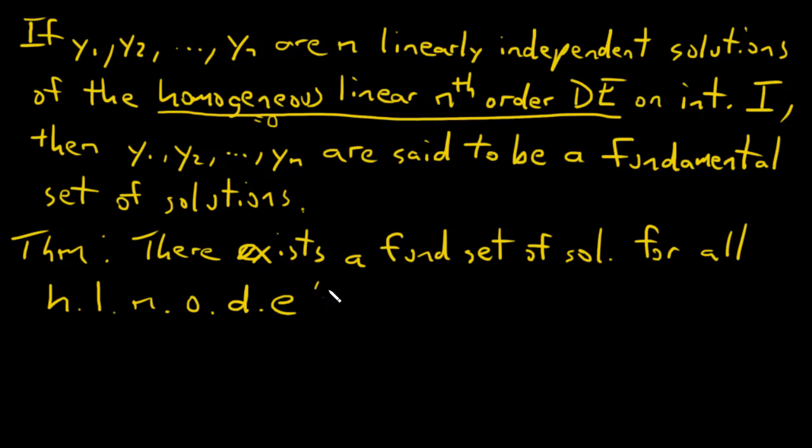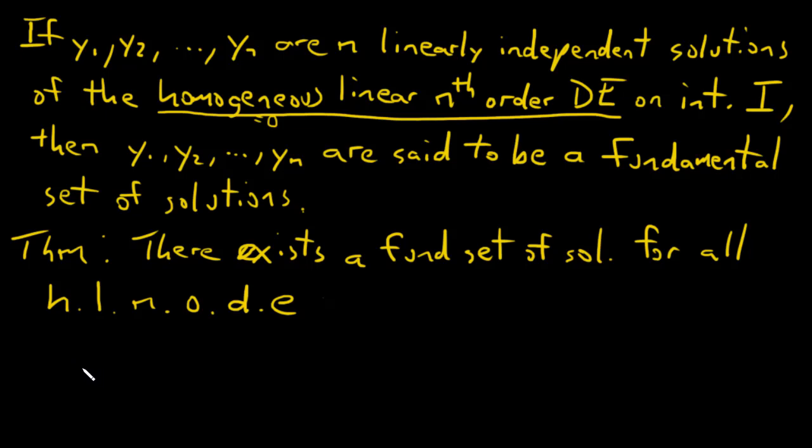Actually, let me take that apart for yourself. That makes it look weird. For all homogeneous, linear, nth order differential equations. Pretty cool. So that kind of makes sense. You would expect that to be the case, that if you have a second order, it should have two solutions as its fundamental set of solutions. So it kind of makes sense, but it's good to see that nonetheless.